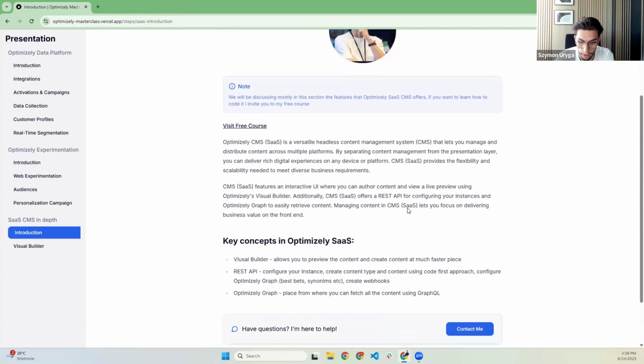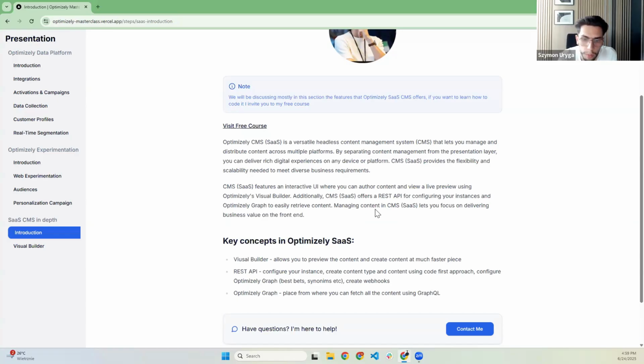All right, so now let's talk about what the optimized SaaS CMS actually is. It's a headless content management system, which lets you manage content in one place and show it in many different channels, platforms like websites, mobile apps, or even screens in the stores. It's also scalable and flexible, so it works well for different types of businesses. And like Minash mentioned before, it's a fully furnished house. You take that and live in that building instead of buying all the furniture and stuff like that, like in the past version.